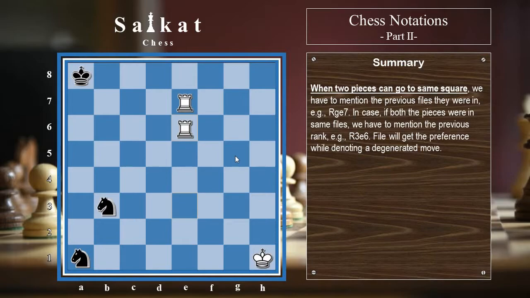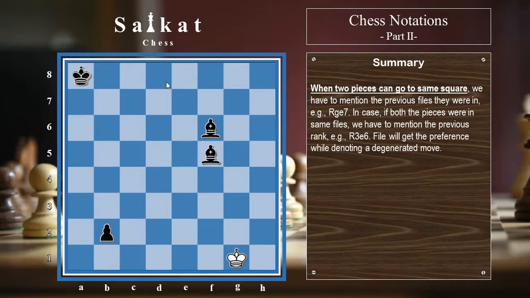After this point you may ask whether this can happen with bishops, and apparently you can think that no, this cannot happen with bishops because they are always on different colors and this kind of degeneracy cannot happen with bishops. But if you are smart enough, you can think that yes, this kind of thing can occur in the case of a bishop. Where? Let us consider the second example.